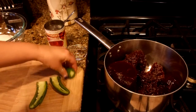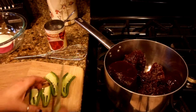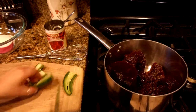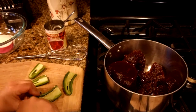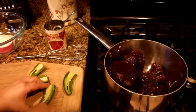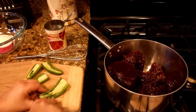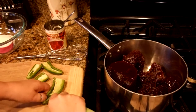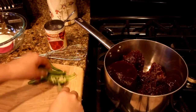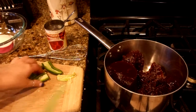And I have paid the price for it, because I'll tell you what, these jalapeno oils get into your skin, and they can hurt, especially if it's really dry out like it is right now. One technique that I did learn on TV with the jalapenos to get the seeds out is you just go right here to the top of the jalapeno and you push with your knife, and usually they use a little bit of a bigger knife and they just push that straight out. So it comes out pretty easy.